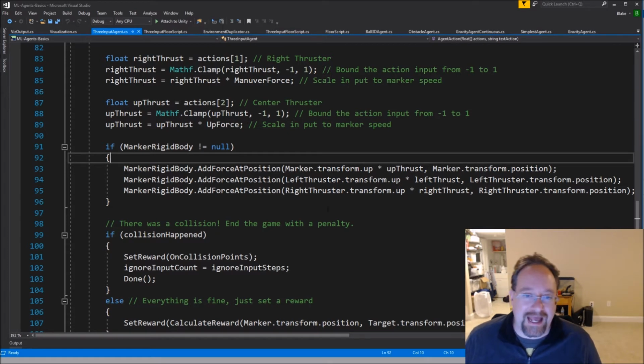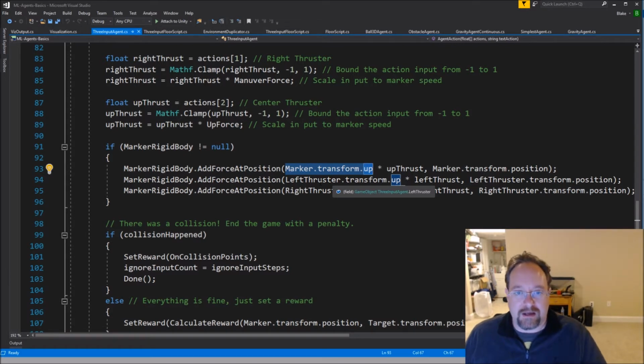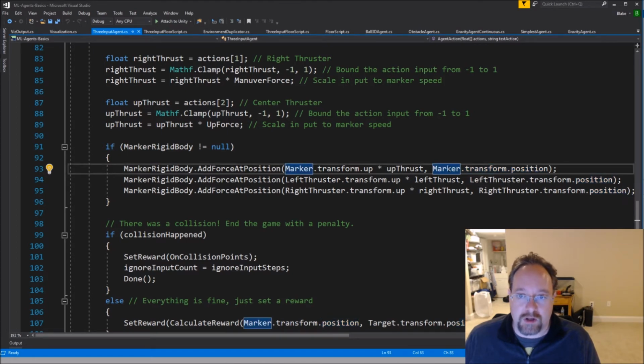This is where we start adding forces to the vehicle, right? So this is the main up. What we're doing is getting the transform and the marker's up direction for that marker, and multiplying that by the amount of thrust. So that's the up force, by the amount that the computer requested that we add. And then we add it to, again, the center marker transform position.